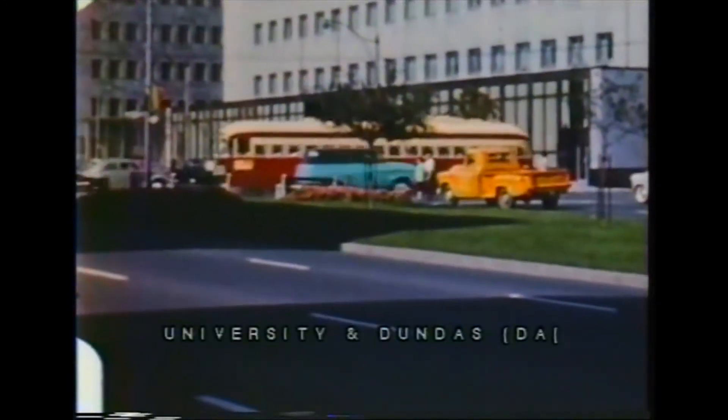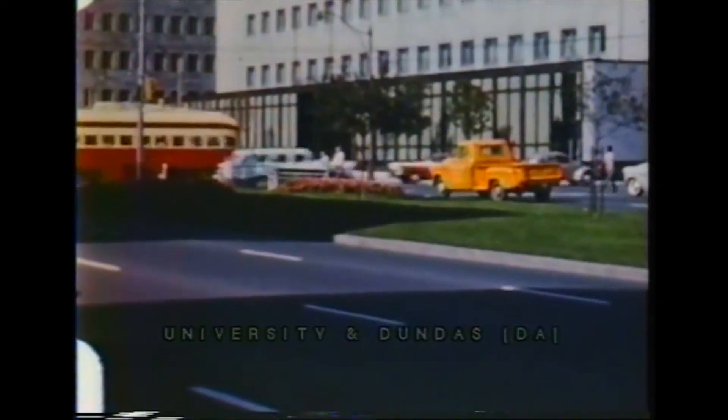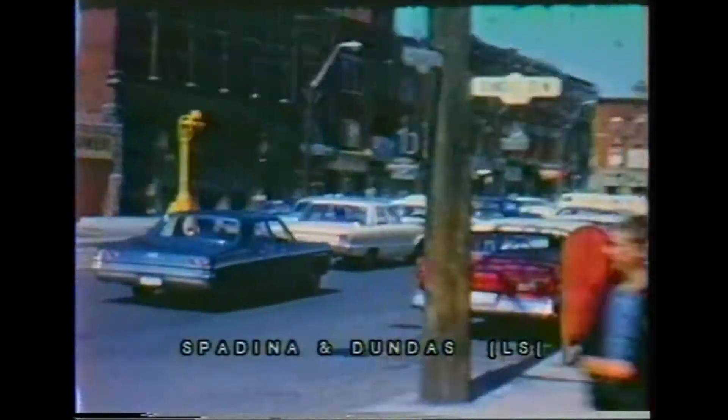The Dundas car passed through the hospital and corporate head office area of University Avenue, to the McCaul Street art gallery area, through Chinatown's market vendors and shops, from where the Harbord cars would turn north up Spadina, past the jog before Bathurst that was built in 1953, to the Bathurst car line, passing a 4500-series PCC that's still in service in 1995.